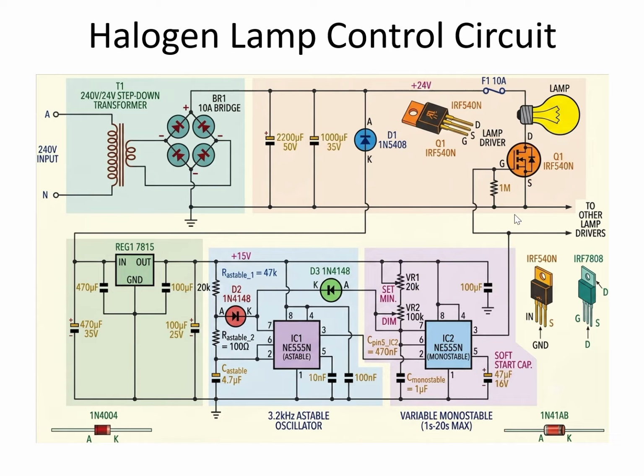Okay, so the next important one is the soft start circuit. This is the soft start circuit, which consists of a capacitor called the soft start capacitor. When power is first applied, the capacitor is discharged. Then after some time, it charges slowly through the circuit. Consequently, the PWM duty cycle increases gradually. Therefore, lamp voltage increases slowly and lamp current increases gradually. So the filament heats up smoothly. This greatly reduces the inrush current that normally occurs during switching.